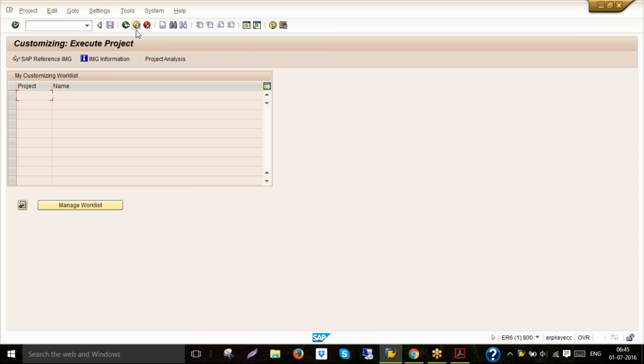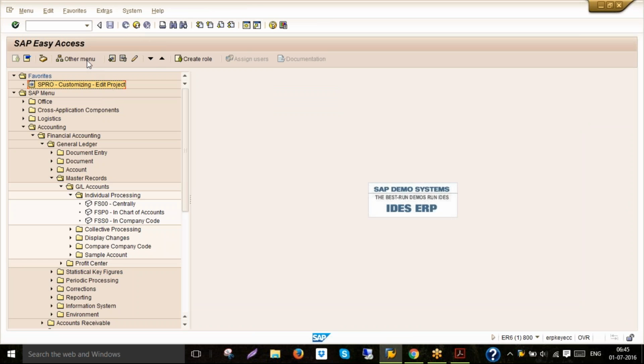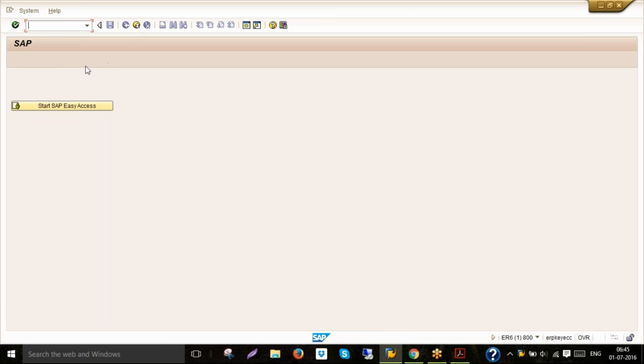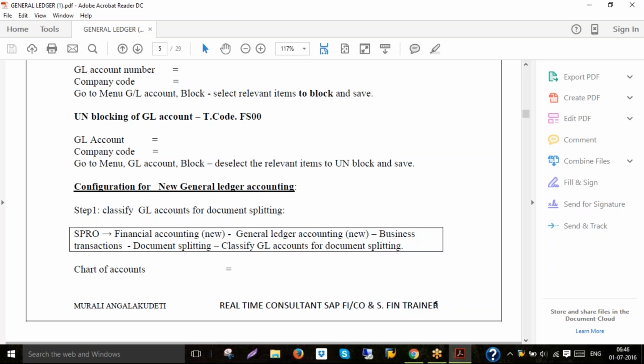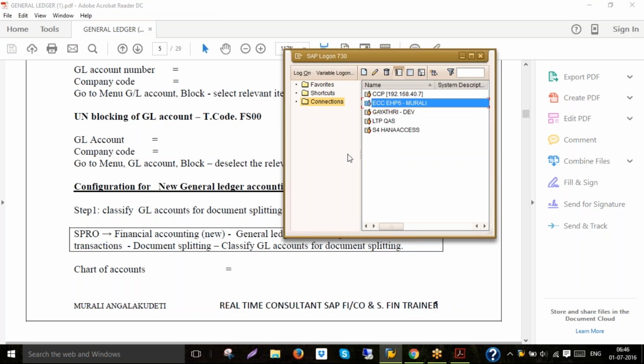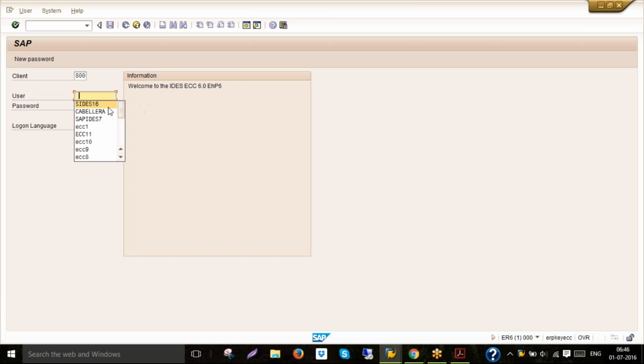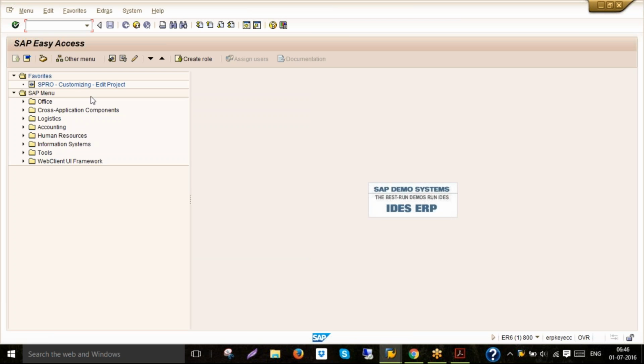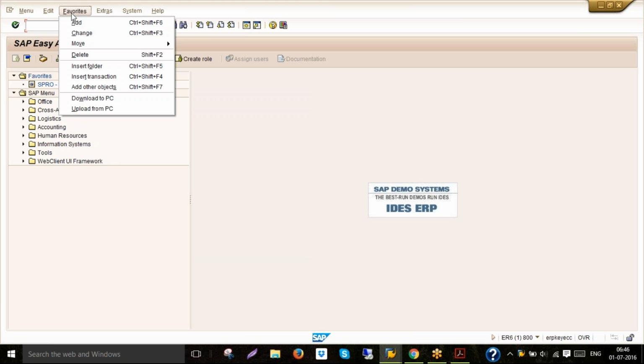SPRO. If you want to make a shortcut here, like this, put it in favorites. Then go to the favorites icon here.